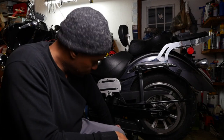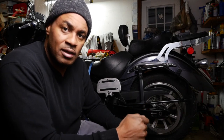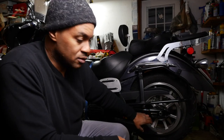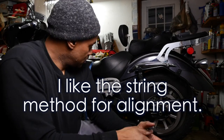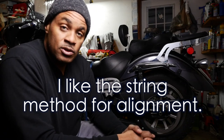Now, a few things just to remember. When you are checking your belt tension, just remember to rotate the wheel, I'd say rotate it 180 degrees, then check your belt tension again and make sure it's still the same. And after every adjustment that you make, recheck your belt tension again and also recheck your alignment. And if you do that, I think everything should pretty much go well.